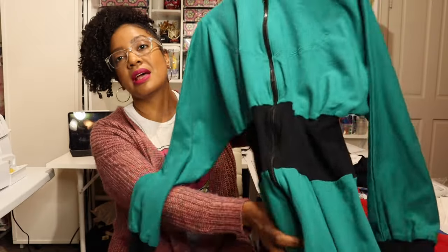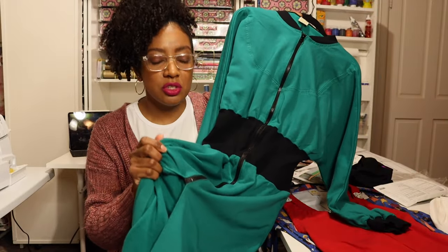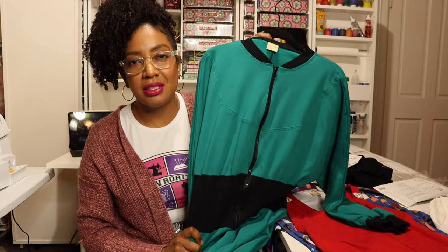If you're going to be making this dress out of a sweatshirt fleece, I highly recommend a medium to lightweight sweatshirt material, because part of the reason is that the center of this dress has a really cool ribbing feature here. And if you have a super heavy sweatshirt fleece on the bottom half, it's going to weigh down and pull your dress down.